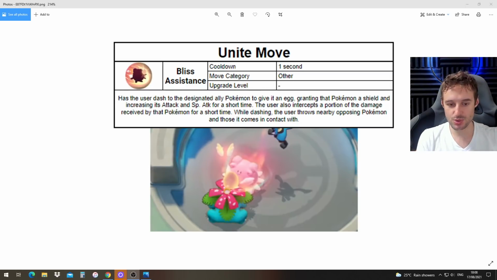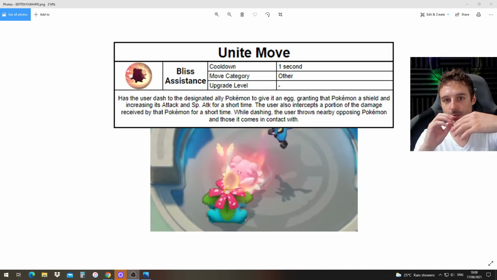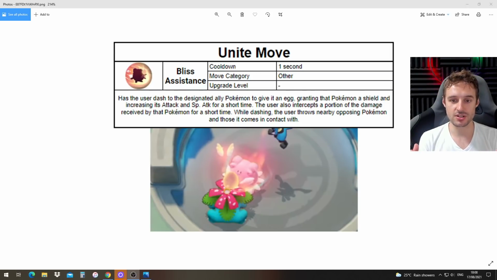So we can see a bit of the picture of it happening. If you have a distance between the Pokemon you want to rush there to heal, you can rush right to them, and any other enemy Pokemon in your path is going to get knocked up or thrown. Okay, so that's pretty cool. As well as that, you're going to share the damage with the ally Pokemon for a short time. So it reduces the damage taken and you share it. And you increase his attack and special attack.